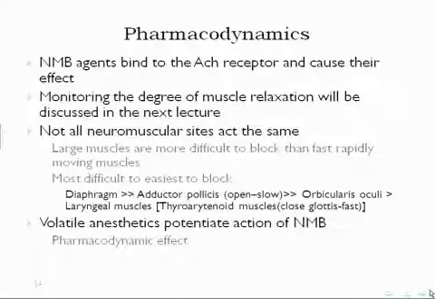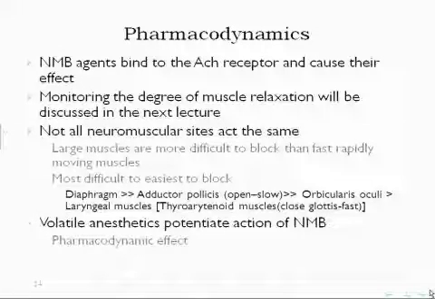So from easiest to most difficult, the diaphragm is the most difficult to block. Then the hand one, the adductor pollicis, is next. And then the orbicularis oculi is next. Okay? And the book's got it in between here. And I tell you, laryngeal muscles tend to be in between this group. The book put it this way. I tend to disagree a little bit, but we'll sort of just leave it that way for now. We'll come back to that in a few minutes.